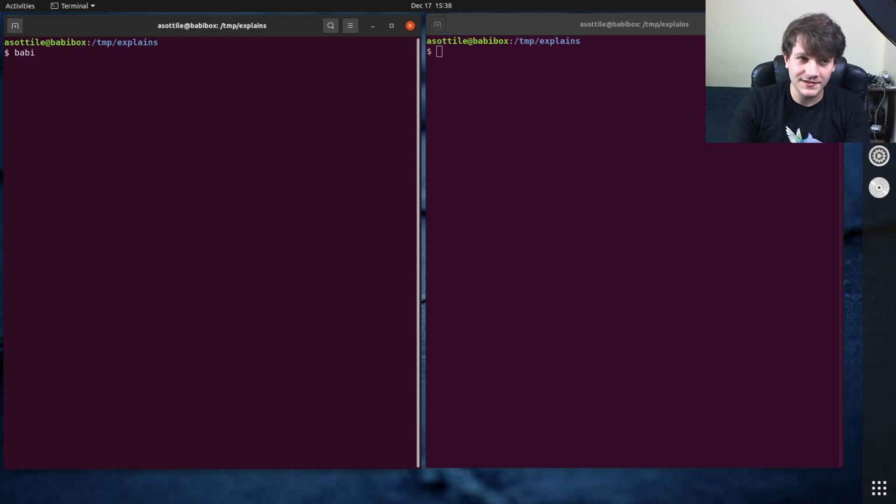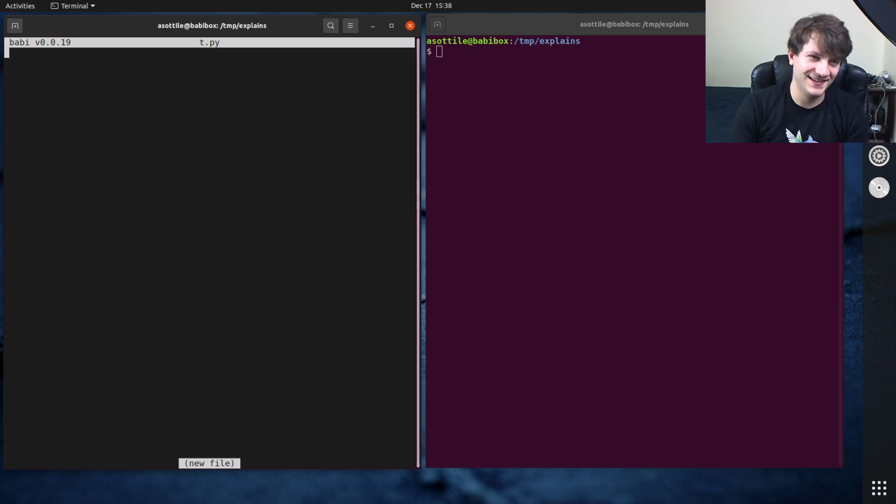Now note, none of these are going to be perfect, but they're all going to be approximations of a singleton. So let's just start with a normal class Foo, and maybe it has an increment thing, and an initialization, self.x equals 1. And this does self.x plus equals 1. We can type this if we want as well.